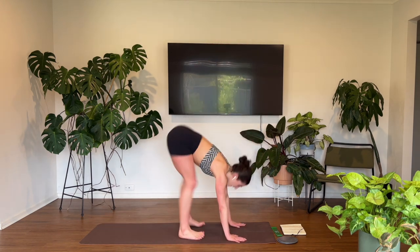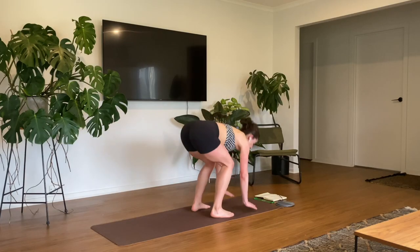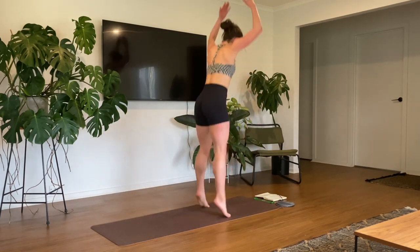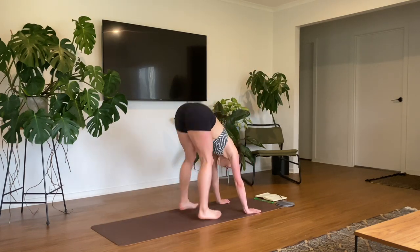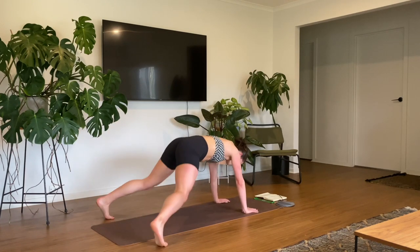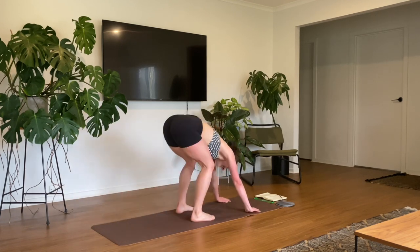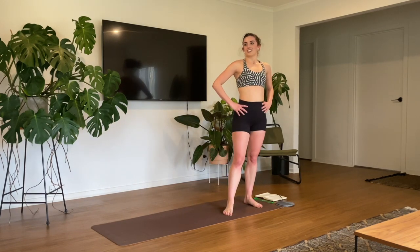Arms overhead. Four. 7. Nice. Last one. All right, jump it straight down to your plank. Let's go. 10, 9, 5, 4, 3, 1. Woo! Good.